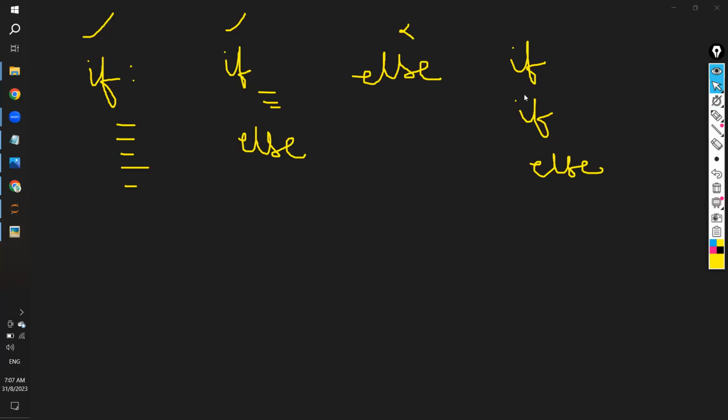Okay. How can we use if two times? If under if, nested loops. Oh, you're going to nested loops. Fine, we'll come to nested loops, but without nested loops, no. If elif else we can use.